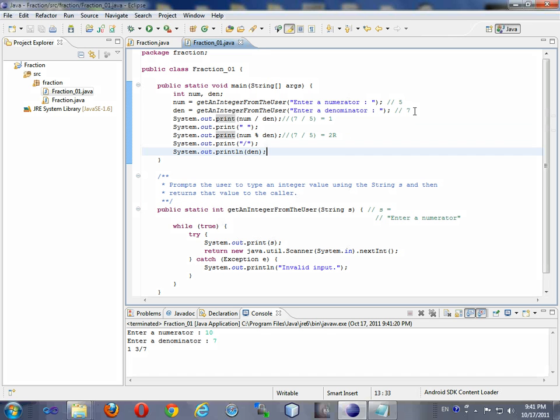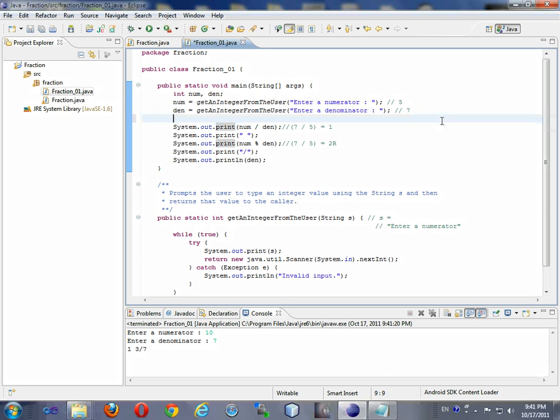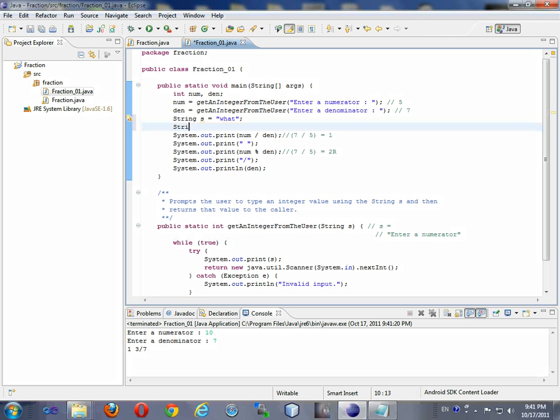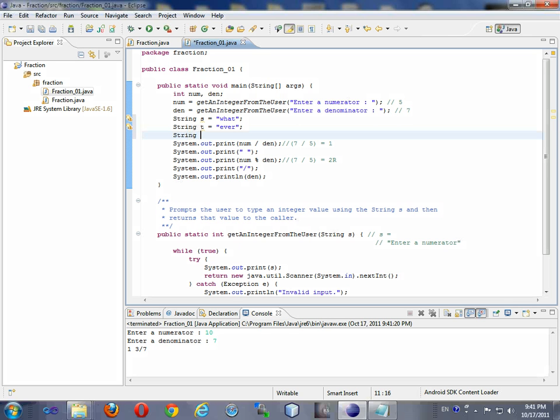So it kind of gets annoying having to write print line. Seems kind of redundant. So what the String class has is a way of getting around that. With a regular string, you could say string t equals whatever. Okay? Then you could say string u equals s plus t. So you're saying u equals s plus t. s is what, and t is whatever.